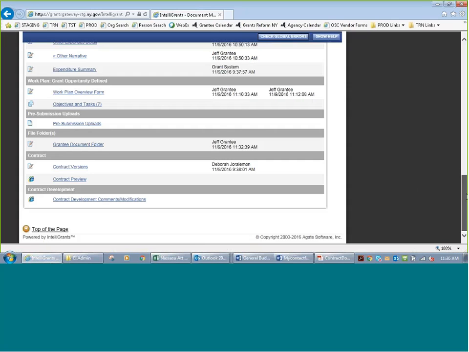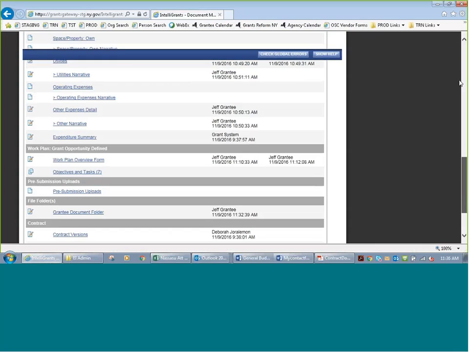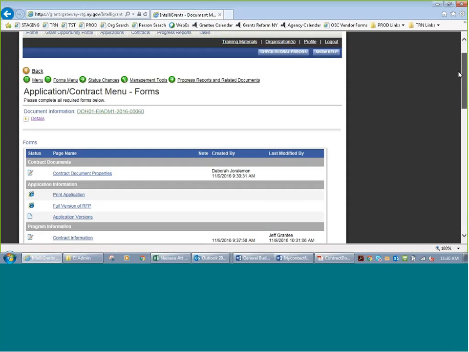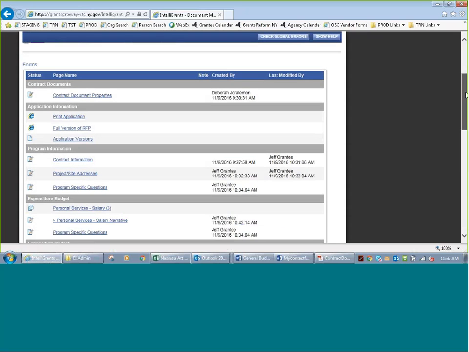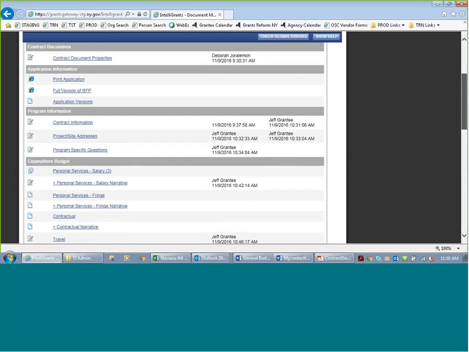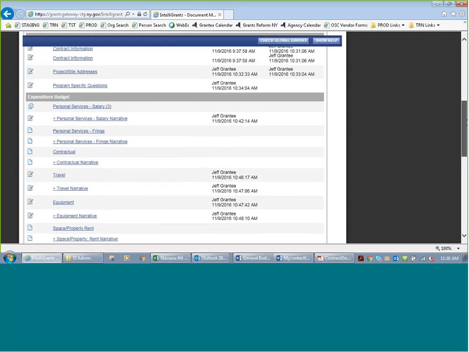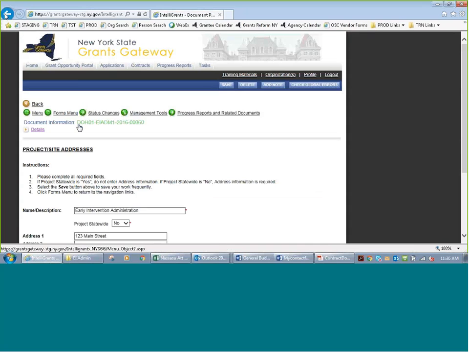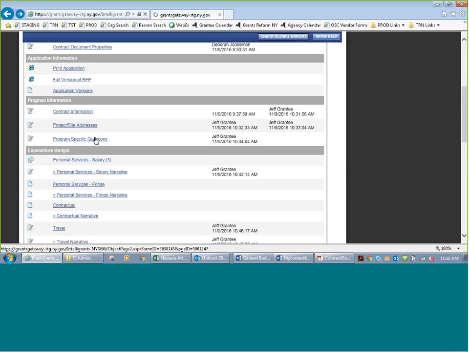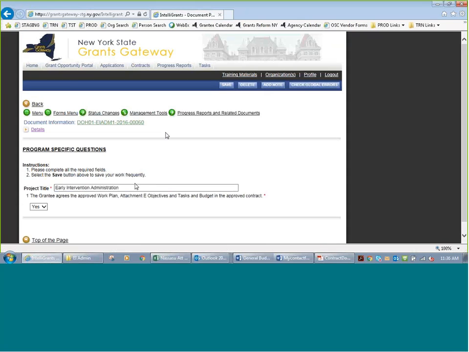Okay, so I'm back to the Grants Gateway, and I've done everything I need to. I've entered in all that information, and I've previewed it, and I'm happy with it, and all those required fields are not missing. I haven't done anything that's missing a field. You know what, let's actually do that. I'm going to go in and I'm going to do a simple error. I'm going to go back to the program-specific questions. And I'm going to forget to fill out the title for some reason.